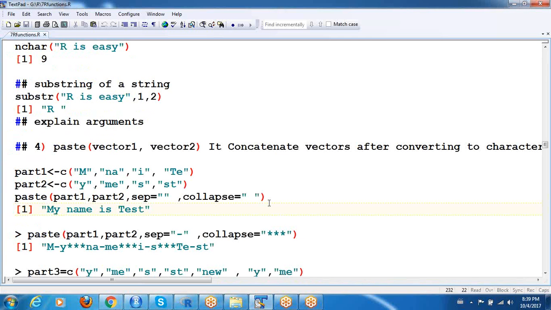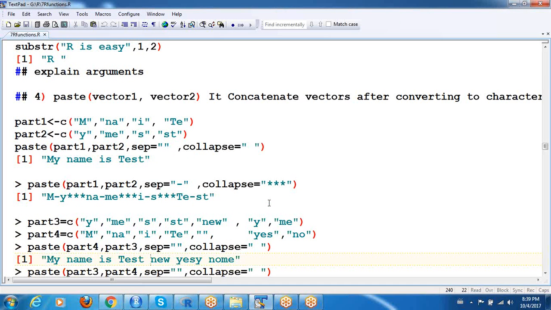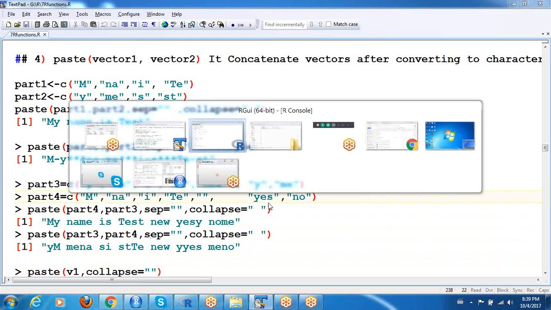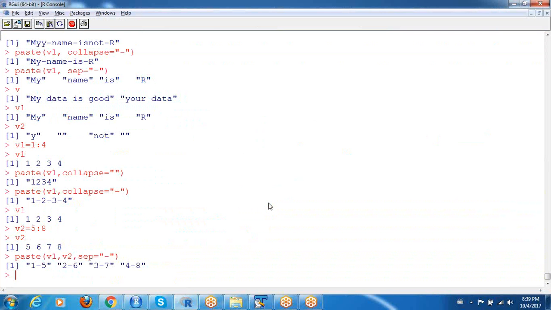So the next function is after paste. Yes, one more thing, and somebody asked it in the morning session. What if one vector is shorter than another vector?